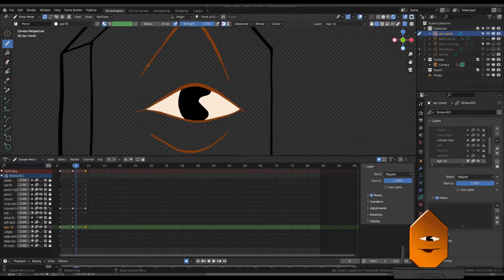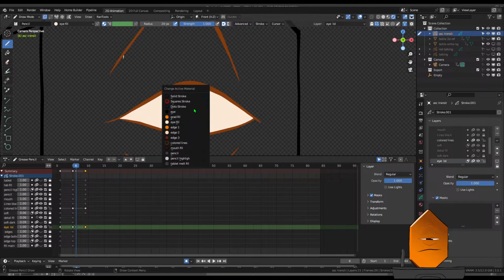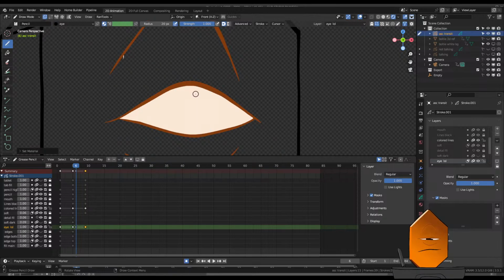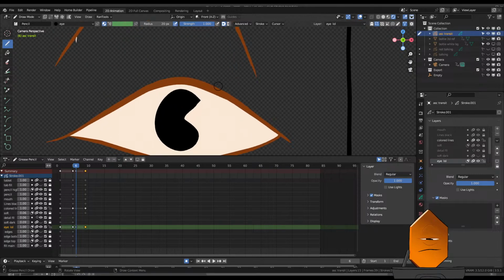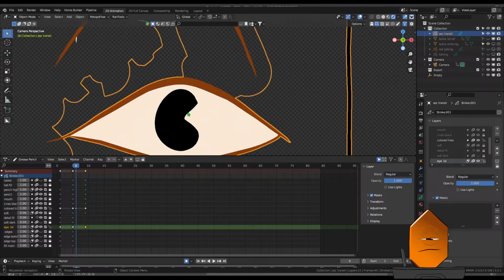Alright, let's grab this guy. The eye layer. We can just get rid of that. Go back to draw. I'm going to use the eye material again, and we're going to make the pupil start to shrink. We want draw strokes on back off now. So let's go here.